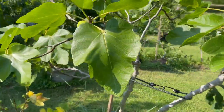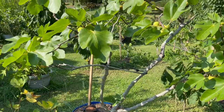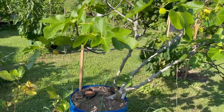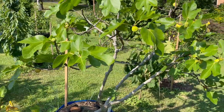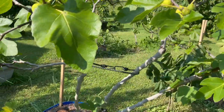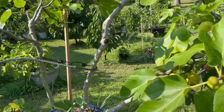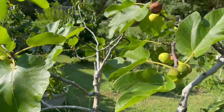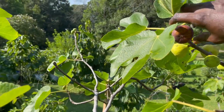I sent Dan a tree. I sent old Ben a tree. I sent Harvey a tree. And I gave my friend Michael a tree at the fig fest we had just last month over at Milton Evans' farm. So I'm going to have to bag these figs because they are almost ripe.